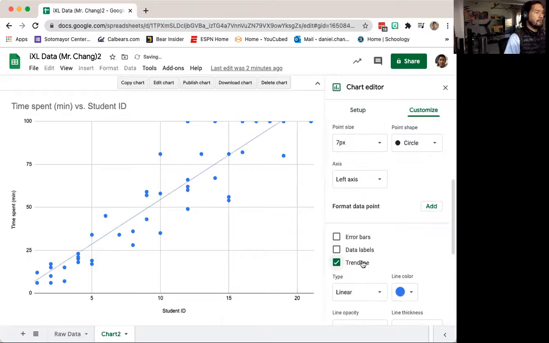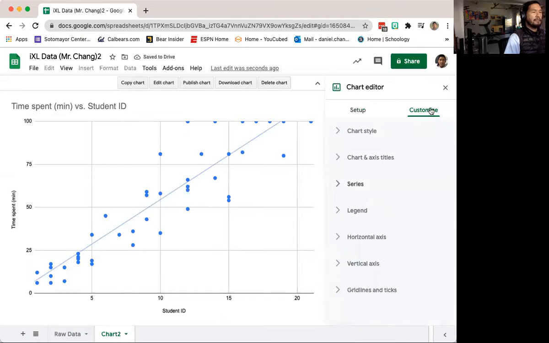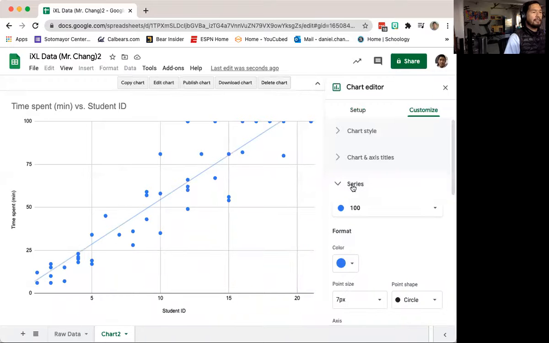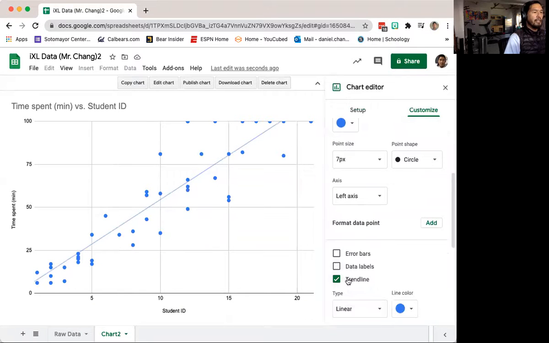Ooh, look at that. You go to customize, you go to series, you click trend line, and boom, I have my best fit line right there. That's amazing. You definitely want to do that.